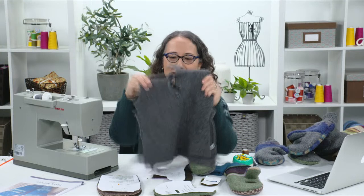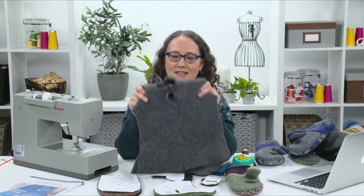So once you find your sweaters, probably you can get a pair of mittens out of one. I mean, it really depends on what you find, but probably you can get a pair of mittens out of one sweater. But sometimes you'll have sweaters that shrink a lot in the laundry. Like this sweater right here. This is a women's size medium. Obviously, it's missing the arms because I cut those off and used them in one of my projects. But I just wanted to give you an idea how much things can shrink in the washing machine.